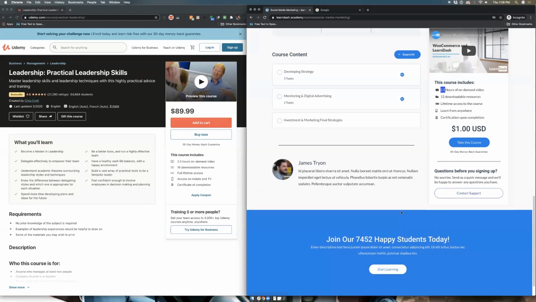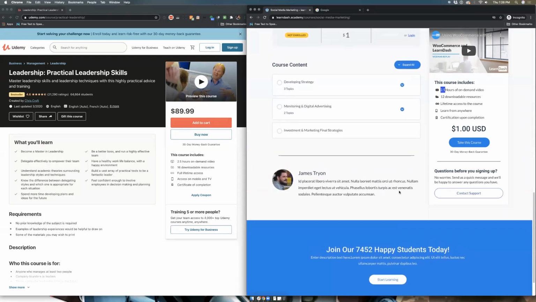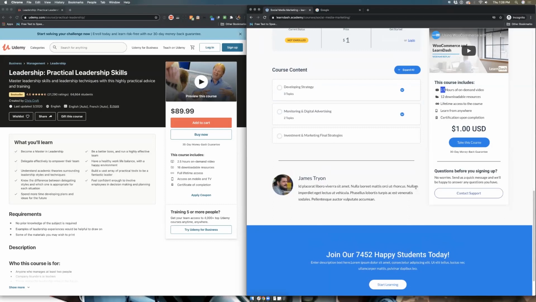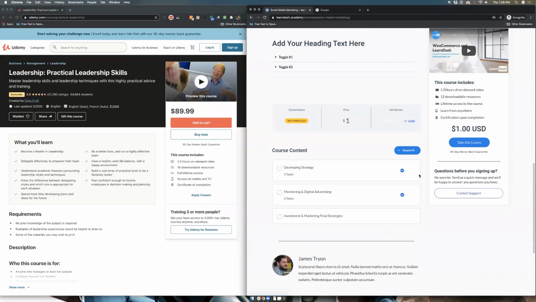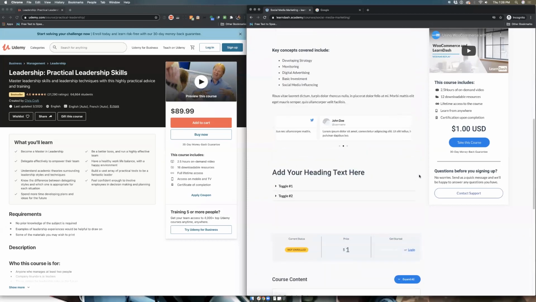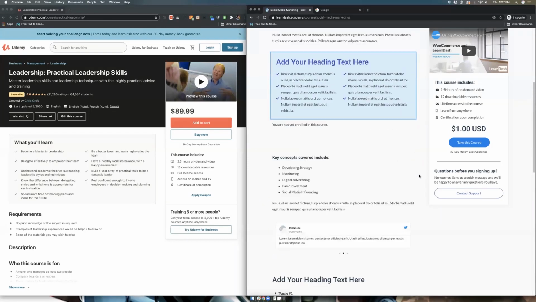That's really slick, James. I think people will really love this. I know that there's been themes that leverage this kind of layout, and now it's possible with just Elementor and LearnDash, and you don't need to purchase a whole new theme in order to get this.